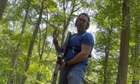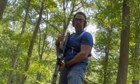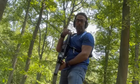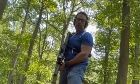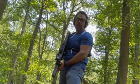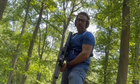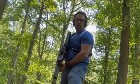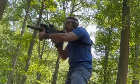Now we're going to make that into a slight tempo drill. I want to be consistent in it. I want to find that dot if I lost it, or stop that wobble as much as I can so I can get the next shot out on target. Obviously, I don't want to just shoot indiscriminately. So we're going to shoot 5 shots in 5 seconds. It's going to be 1001, boom, 1002, boom, 1003, boom, and so forth for 5 shots. Contact.